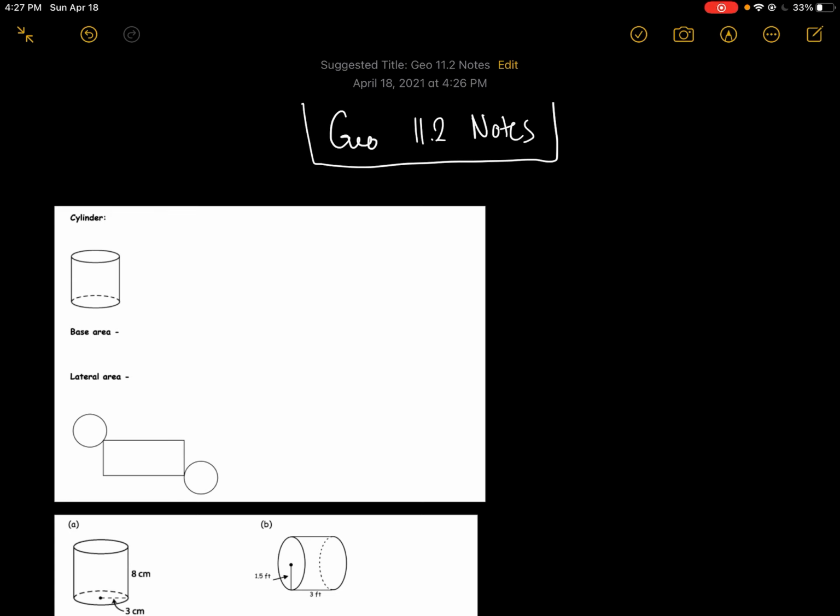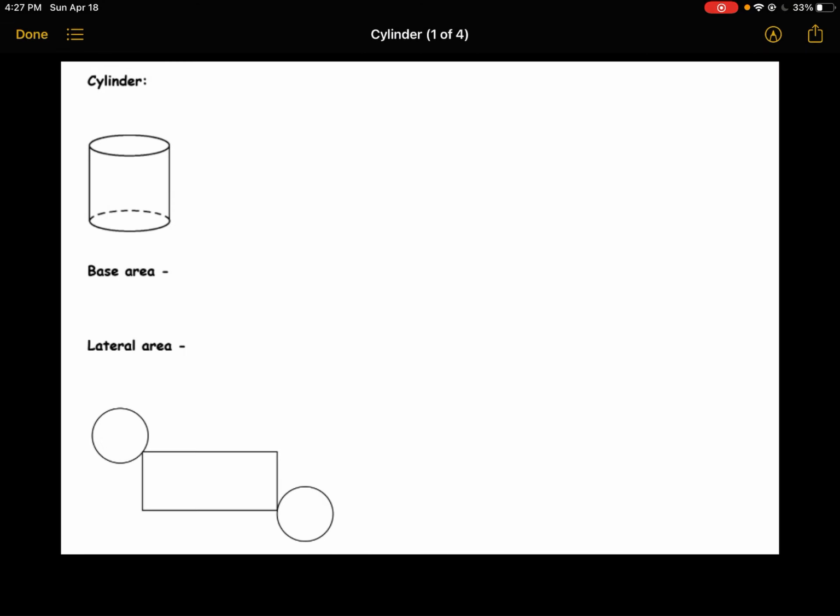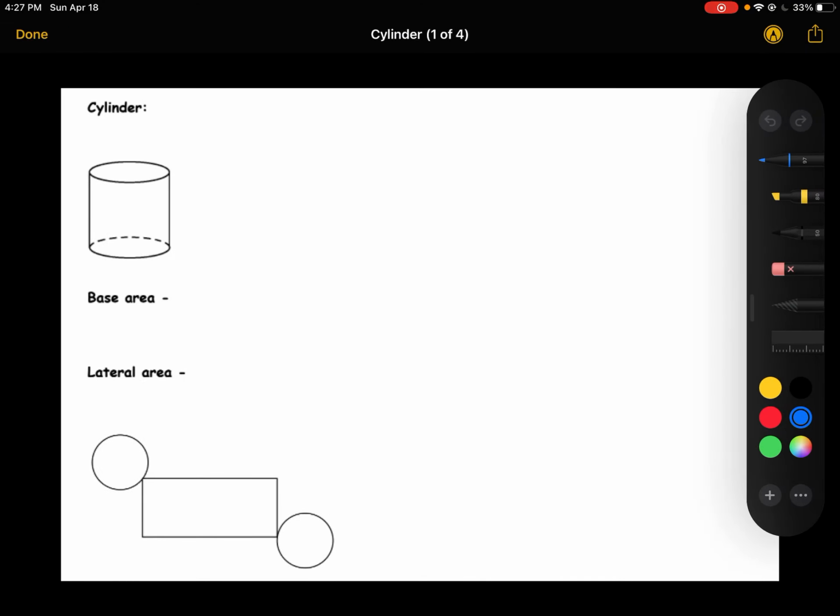Hi everybody and welcome. For today's video we're going to be talking about cylinders. So actually really similar to prisms today, just a slightly different shape in terms of what they actually look like. And the video today is coming to you from me and from Clover. So any background noises, I guess take your best guess as to who it is.